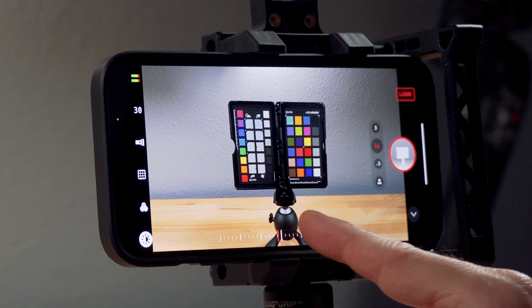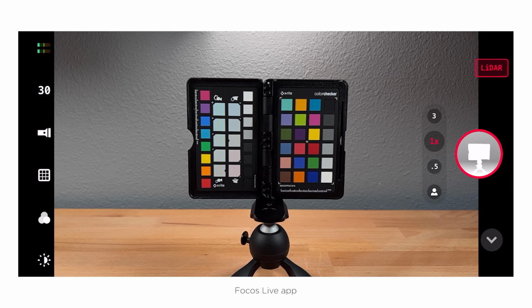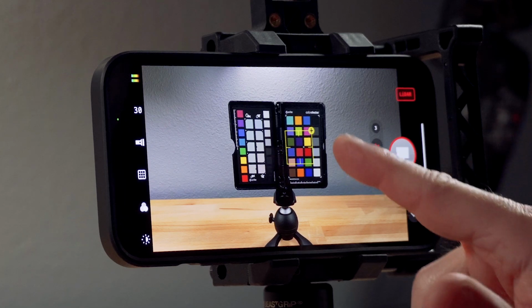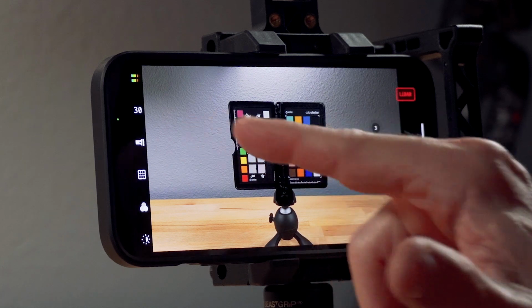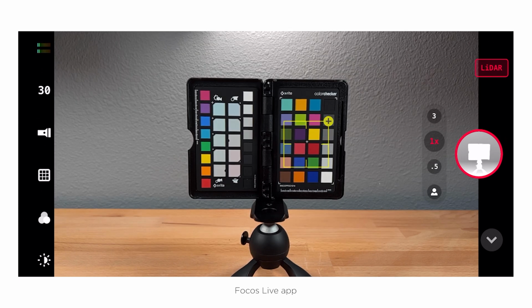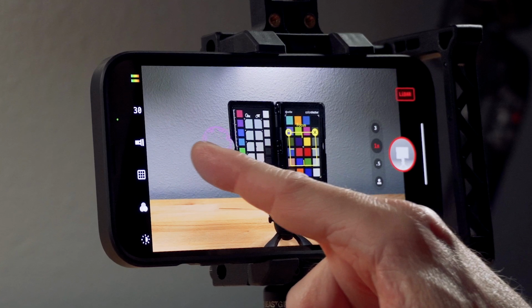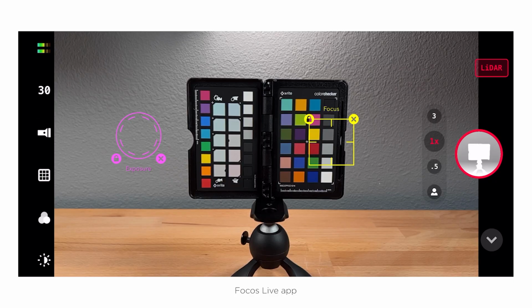You also can lock the exposure. And then you can also touch the screen, similar to the native app, and go between what you have in focus and then not in focus. And so that way you can do more or less focus pulls. Then you can also separate this and lock the focus and then lock the exposure.